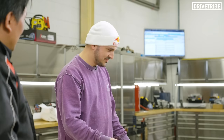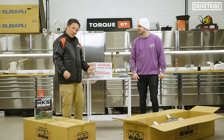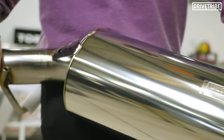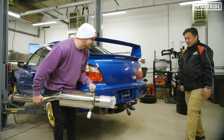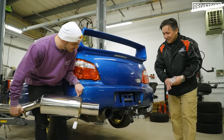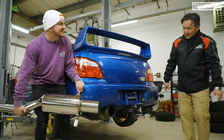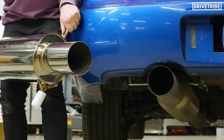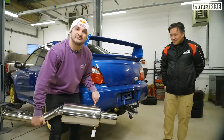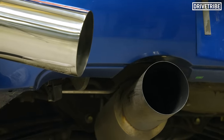Shall we do a test? I want to see whether this is bigger than what's currently on the car. Let's have a look. Okay, let's see how they stack up. Maz, do you want to take off the bubble wrap? Yeah, sure. See how they compare. I can't quite see. That looks quite close. I think that's going to be pretty similar. Okay, so if any of you were worried that Martin was going to lose his cannon, in fact, he's getting an even shinier one.